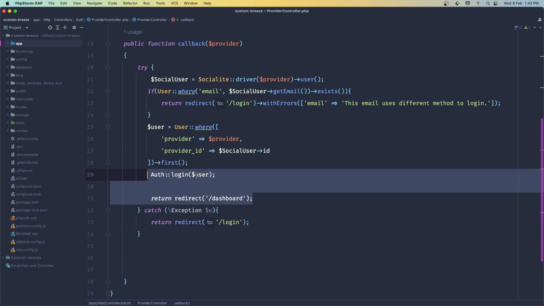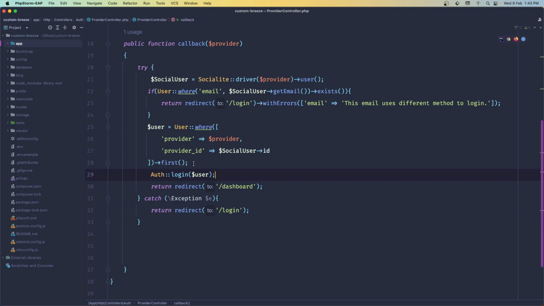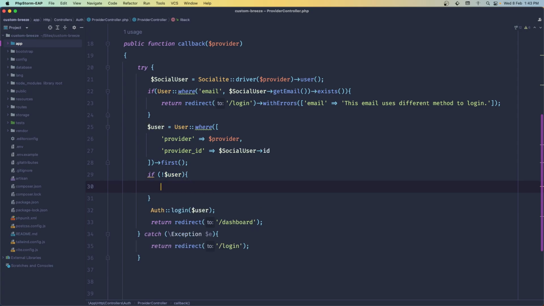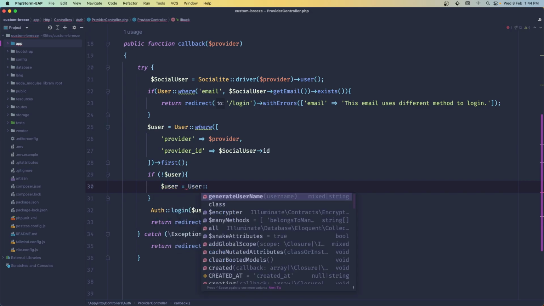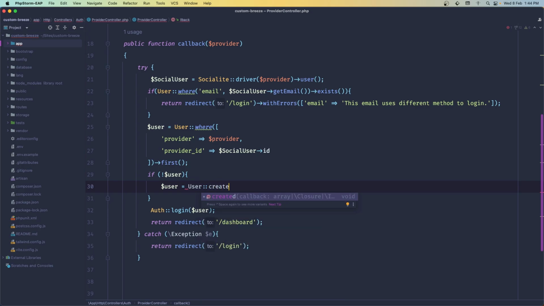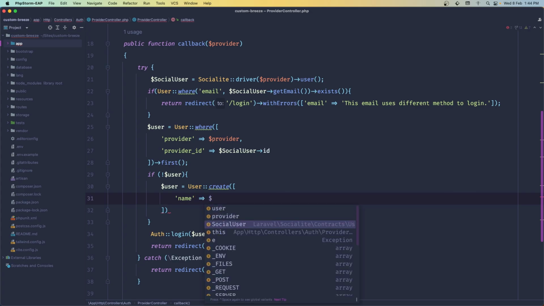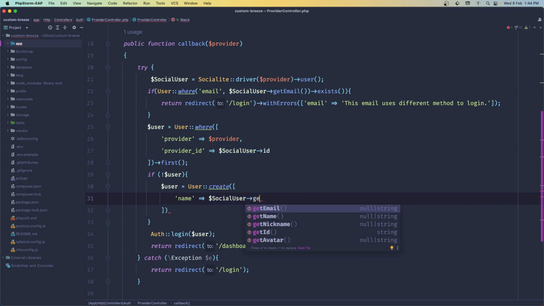So let's move up here. But if we don't have a user, so let's say an if statement again, if we don't have the user, we need to create that. So let's say $user is going to be equal with user create, and add here an array. Now the name is going to be $social user, and let's use the get name.